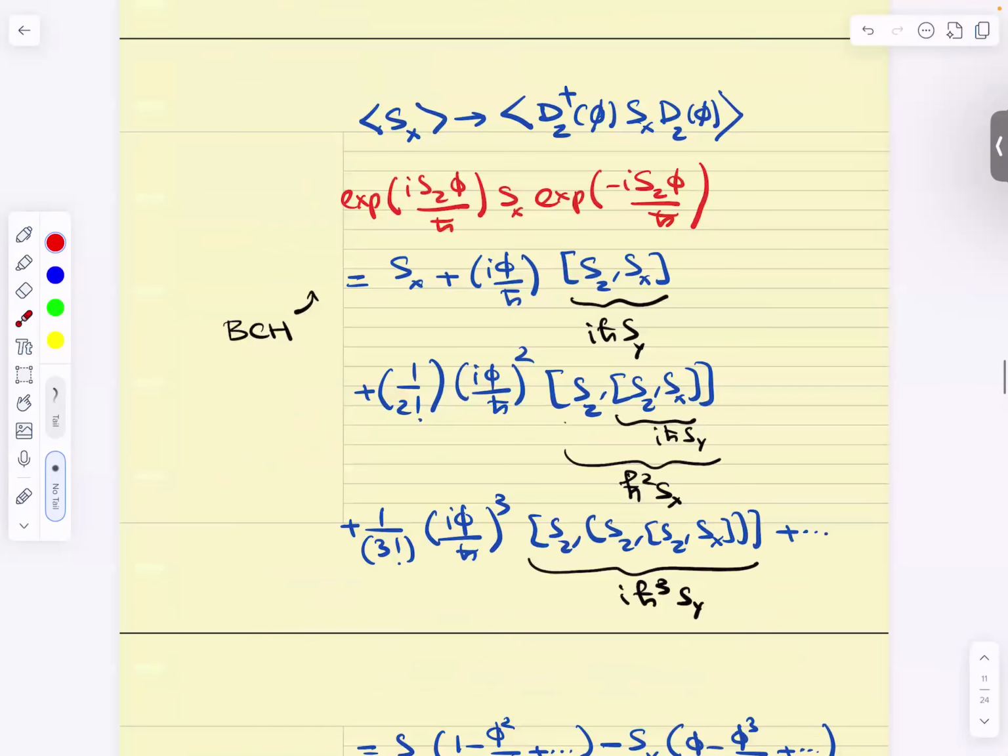All right, here's an example. Let's say you had some ket and you were measuring Sx, the expectation value of spin in the x direction. Now rotate it around the z-axis by angle phi. How does that change? Well, let's look at the operator first. Now you have to use Baker-Campbell-Hausdorff. This thing is your friend. I absolutely insist you should know this. Memorize it back and forth. It's so important, so helpful.